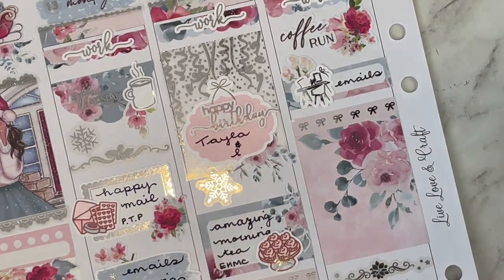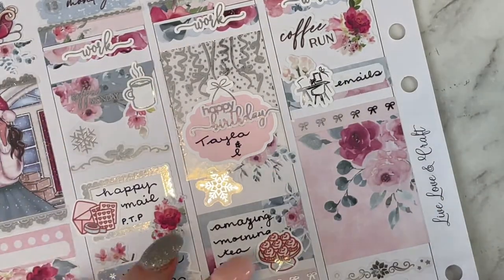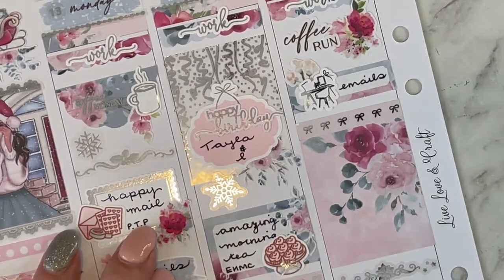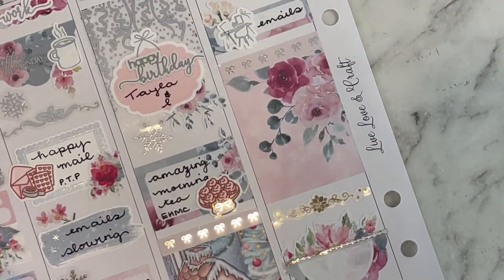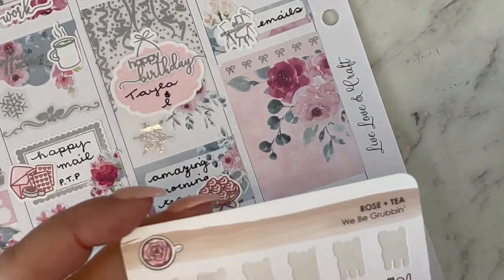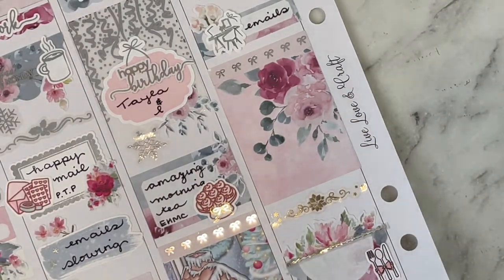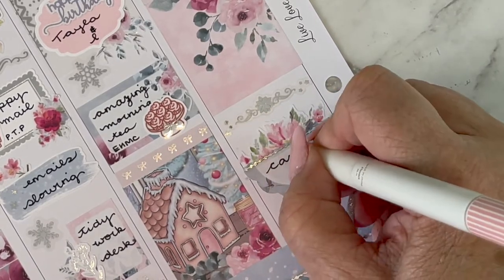So heading down underneath those, the full box is another one of those lovely Sharina Jane samplers, or rather not samplers, they're dividers. There were three or four designs, sort of staggered across the page, so you got a couple of each. They're really lovely. All of the designs in that with poinsettias and holly and bells were so perfect. They were a beautiful Christmas divider. I love them, and hopefully she'll keep them in her shop because I'll need to stock up for next year. They were so cute.